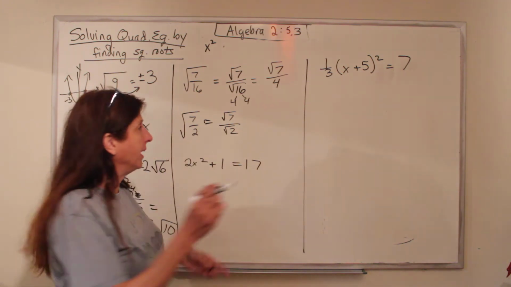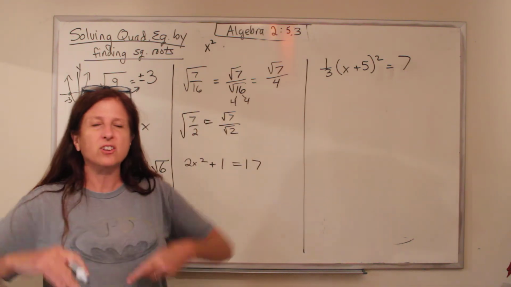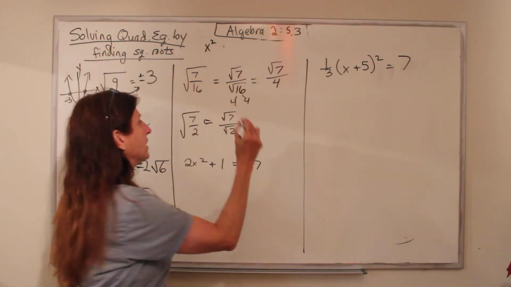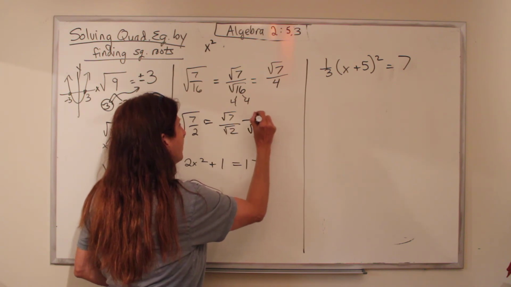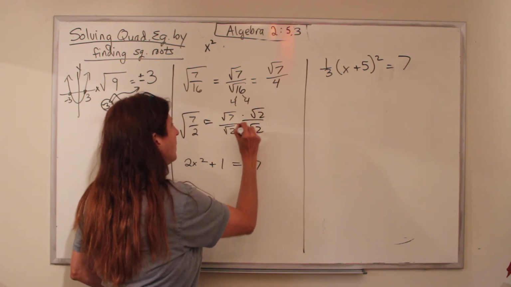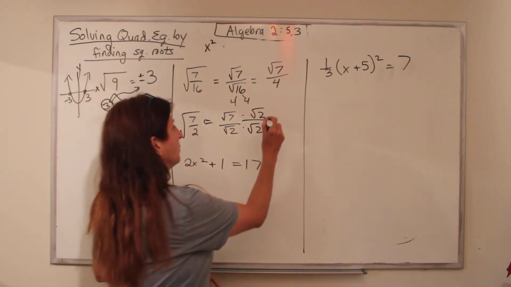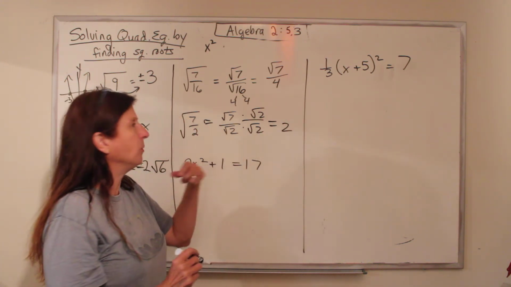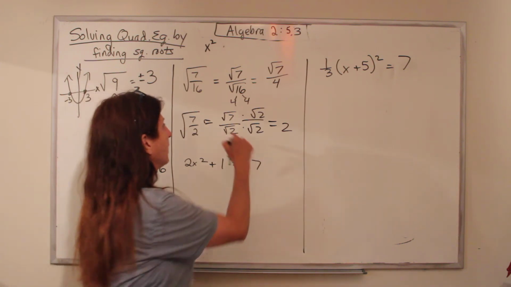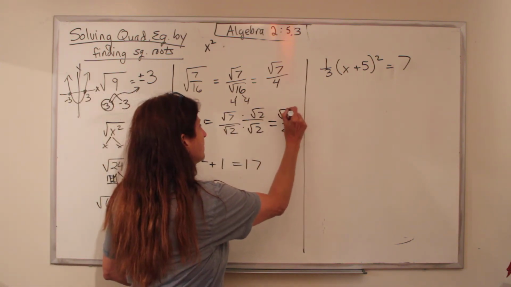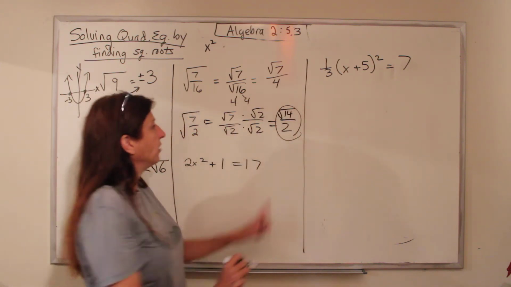So the proper etiquette goes with the idea that you can do anything you want in math to a fraction as long as you do it to the numerator and denominator. And what I'm going to do is multiply by square root of 2. Square root of 2 times square root of 2 is 2. You got 2 of them, there's your twins, 1 gets out. And 7 times 2 is 14. Whoa, isn't that so much more polite?